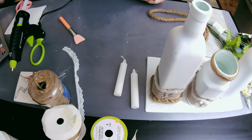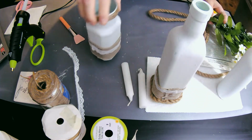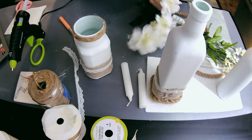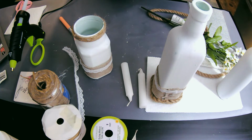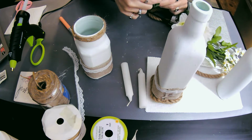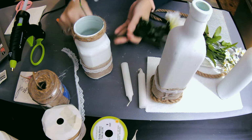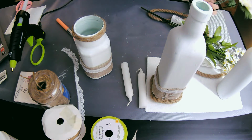So the next thing that I'm going to do is put the flowers in the vase. So these are Dollar Tree flowers. I'm not even sure which ones they are, to tell you the truth. I didn't even look. And whoops, I de-headed one. All right, let's put that back on there. There we go. All right, and then I'll just use my wire cutters to get this arrangement together.